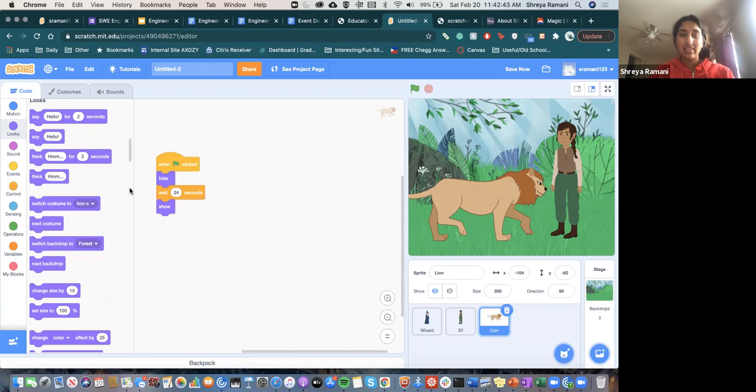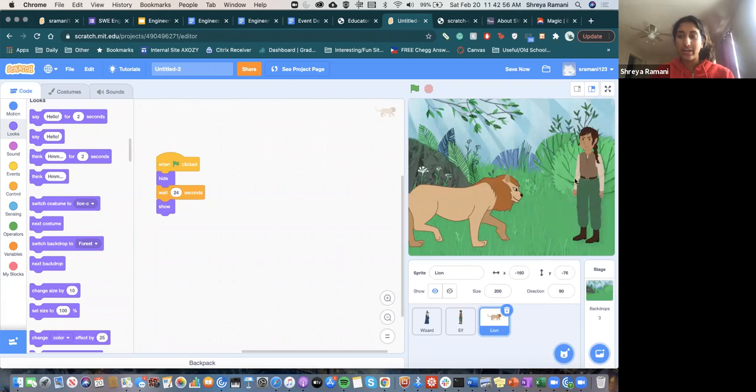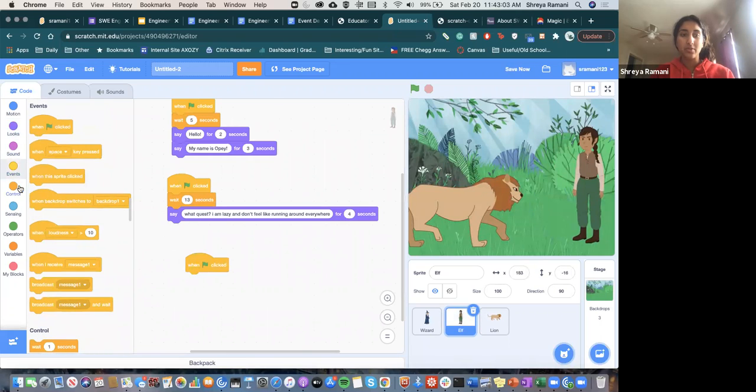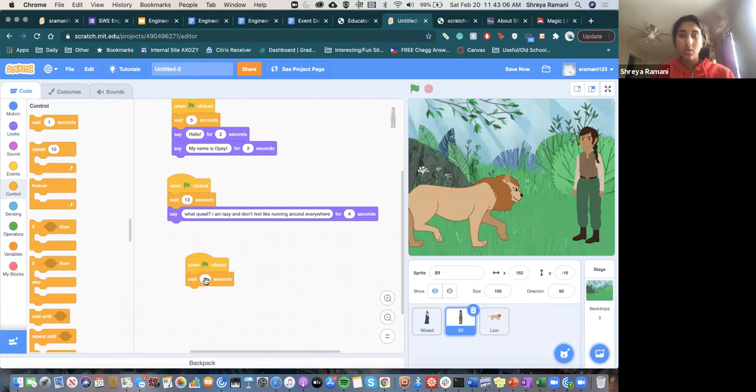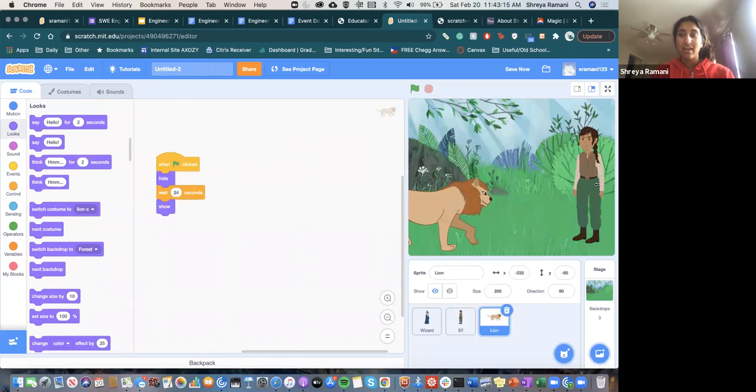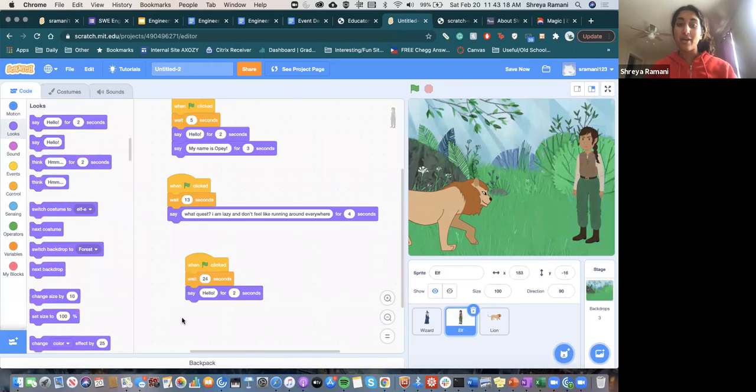Okay, let's see. So now we have the elf and the lion facing off. We can have the lion over here and the elf over here, and we can have him do some dialogue now. And then once again, we wait 24 seconds. And now the lion is kind of in the background. So it's up to you guys. Is the elf a brave elf, or is he going to run away from the lion, or is he going to face the lion head on? Type in the chat and we can coordinate the story that way.